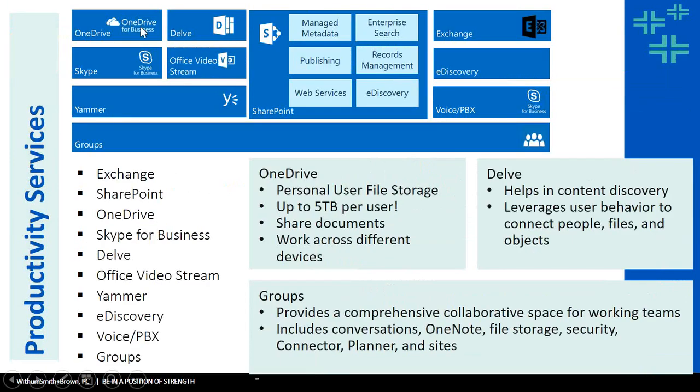So for productivity services, that big block in the middle, this is where you have a lot of the meat. And this is where you're probably going to be wanting to create your strategy around how you use Office 365. So when you think about what do we use for what and when, it mainly has to do with these capabilities, because you're going to have some overlap with what some of these things do. So Yammer, Groups, SharePoint, OneDrive for Business, they all store documents, they facilitate communication, they facilitate file storage. They're all tied together through search and through Delve. So it becomes a kind of confusing landscape as far as what to use when. But when you're thinking about your strategy and when you're thinking about how you want to position Office 365 to your users, you're going to be focusing on these services and understanding how you want to use what for what.